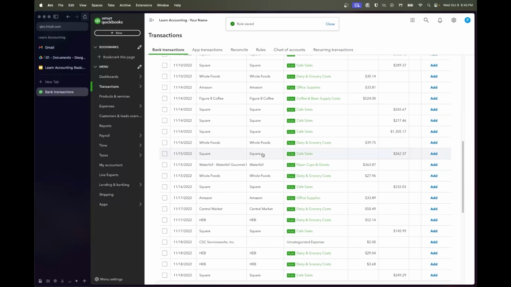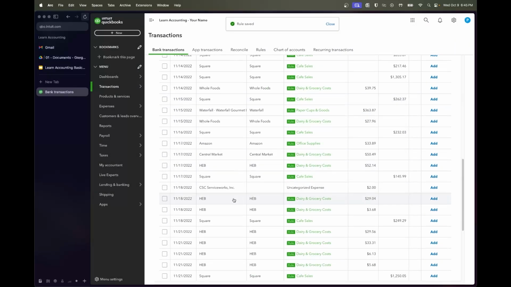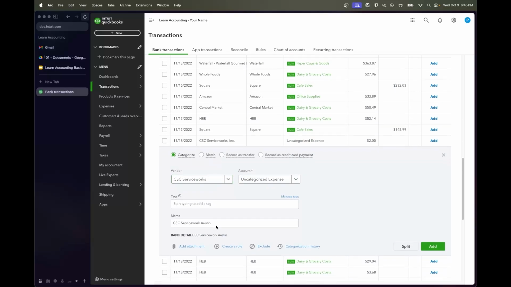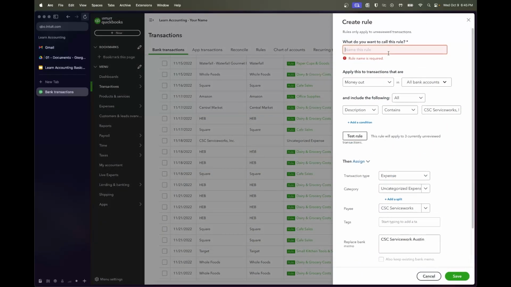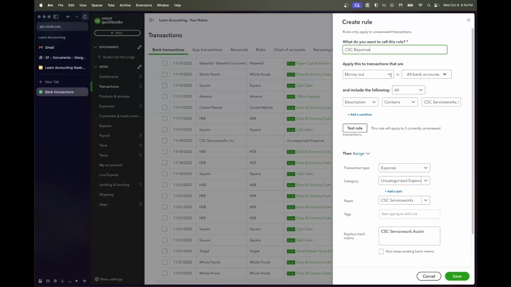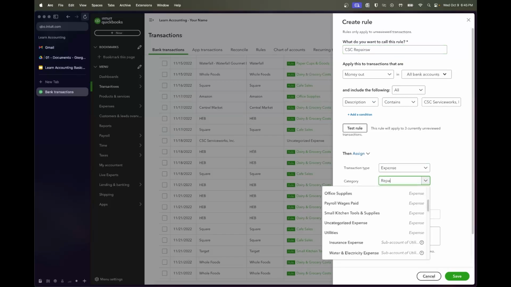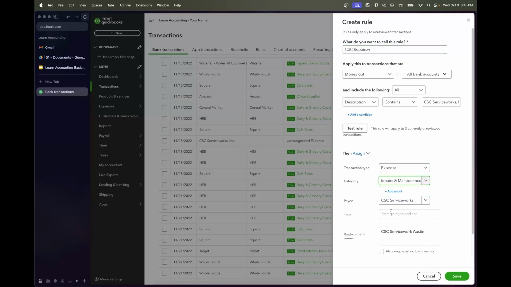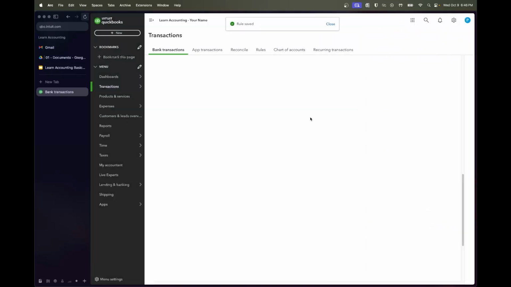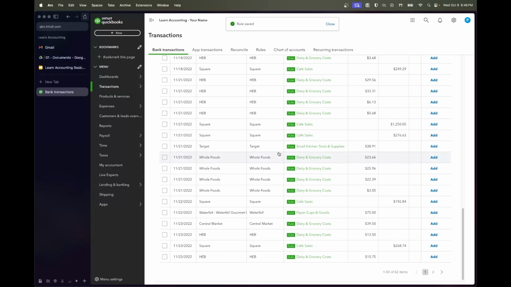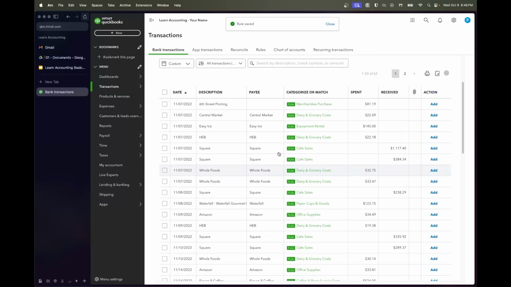All right. Now we got a lot of rules doing some work for us. Let's go ahead and set up a rule for this too. Here's maintenance. Save that. Wow, we got a whole 50 transactions worth of rules.